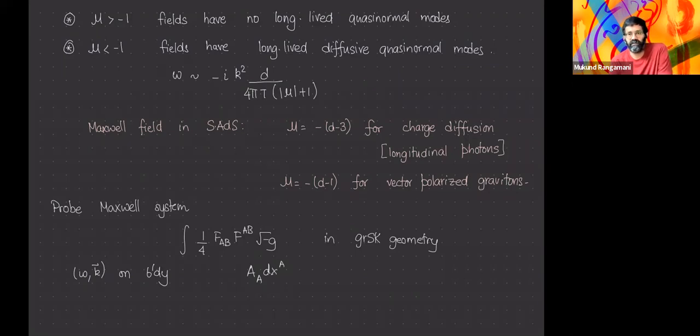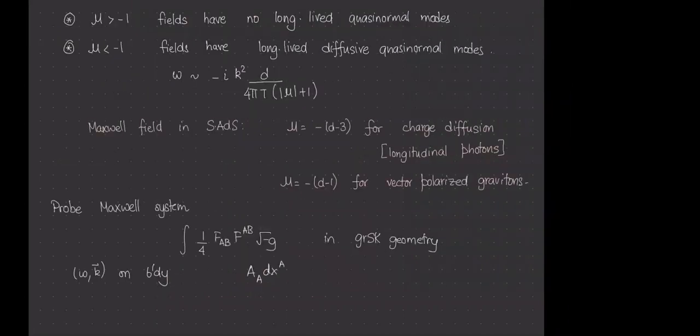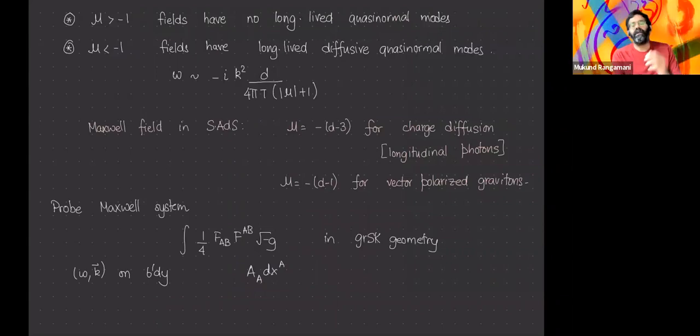which is what everybody does, that's what I would do if I had to solve this problem a priori. Radial gauge does not respect the Z2 involution. And you can try to fix it. The fixes are ugly. And there's a reason, which is the following. The radial component of Maxwell's equation is the radial Gauss's law. So if you're trying to think of AdS/CFT by doing radial evolution, the radial component is a constraint, it's just Gauss's constraint.